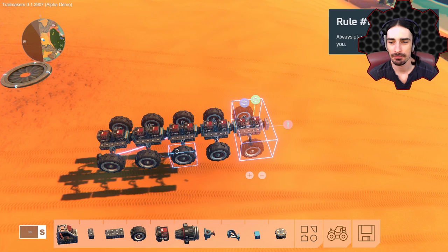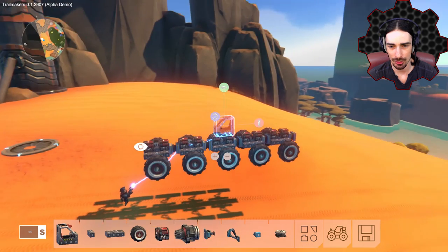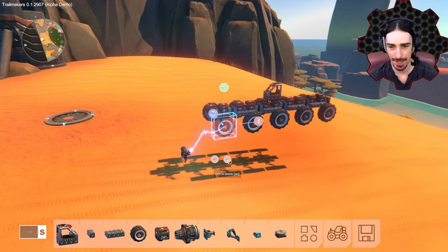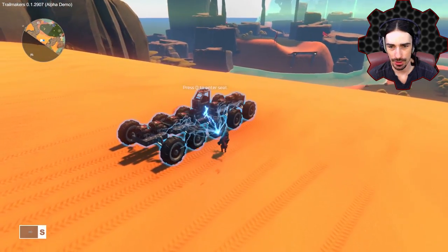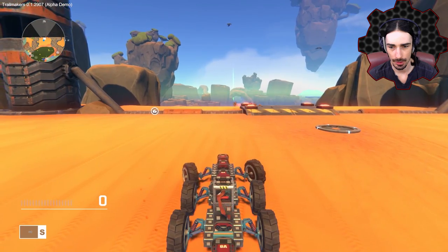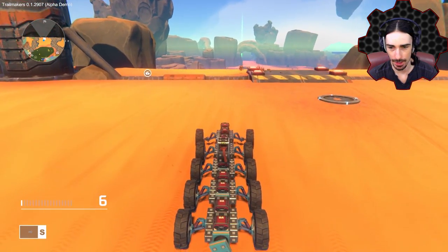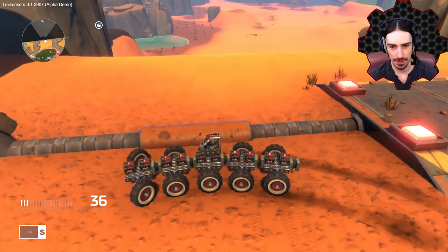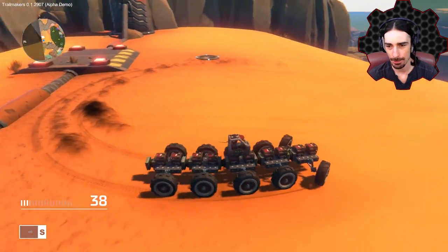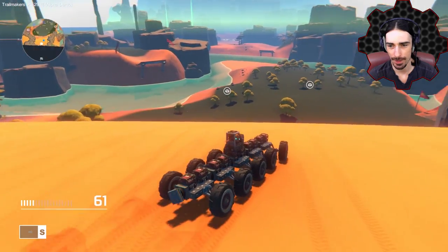Well, that was easy. We got five of them, and I think I'm just going to attach the seat right in the middle. We just need to put steering. Since this is the front, I'm going to add steering here. All right, and hopefully that is the right direction. Oh, it's bouncy. All right, steering is in the right direction. Let me go into my bigger view here. Yeah, here we go. All right, oh, that looks cool. This actually seems pretty effective. I'm going to probably put steering in the rear, maybe. Let's see how fast this thing goes.